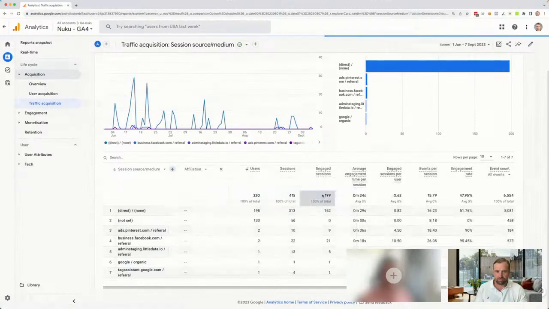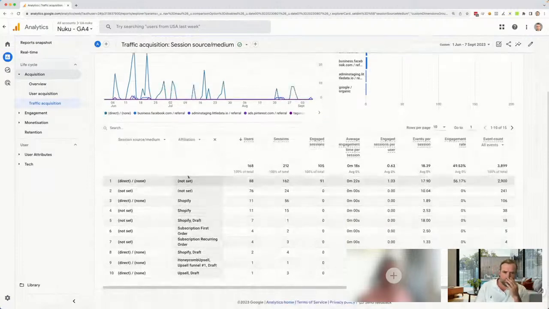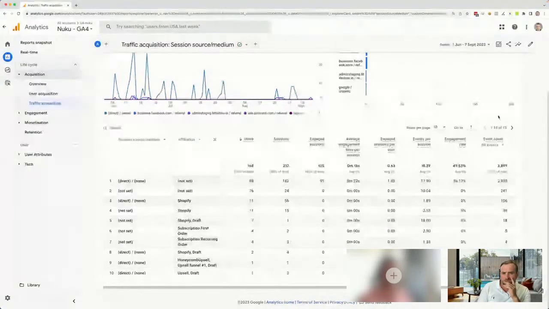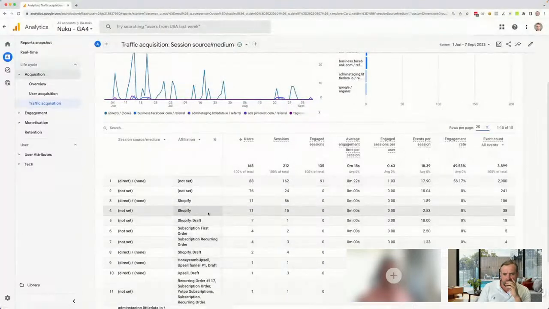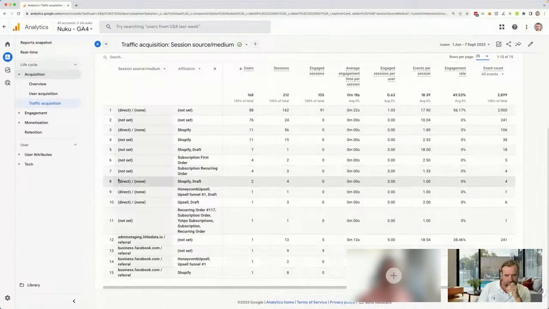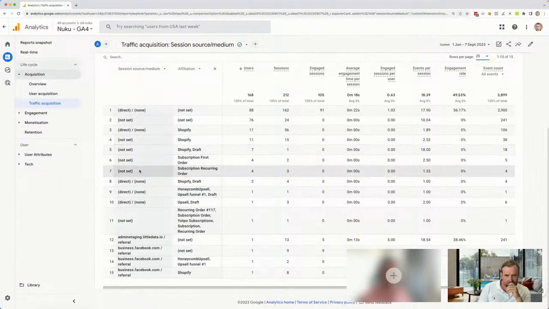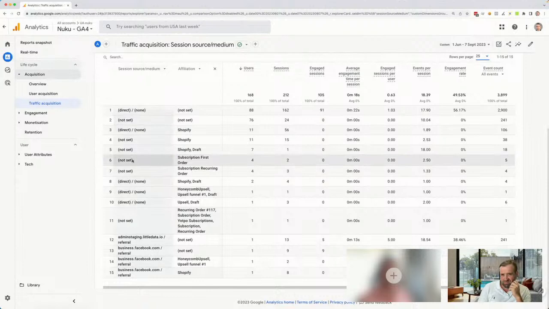And then I'm adding the affiliation as the secondary dimension. So what this gives us, and what you get with the Littledata data, is the information about the type of the order. In this case, this session was created by not set session and source and medium. I'll explain in more detail what that means.